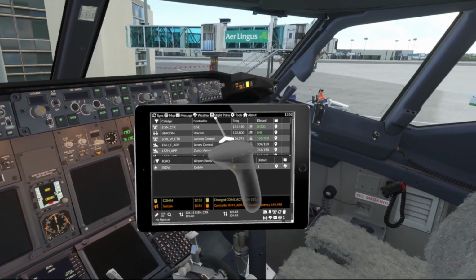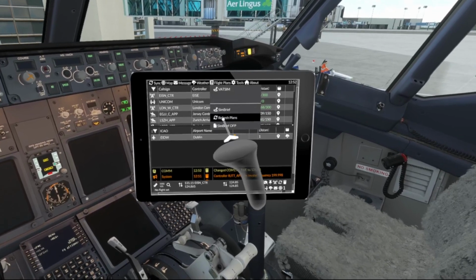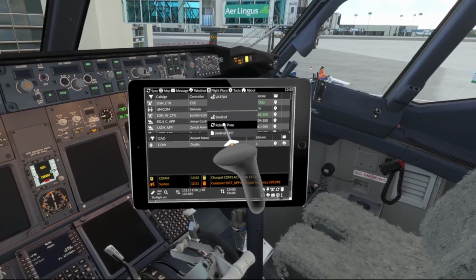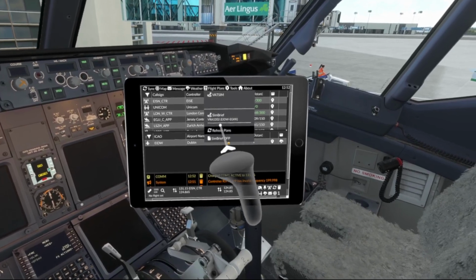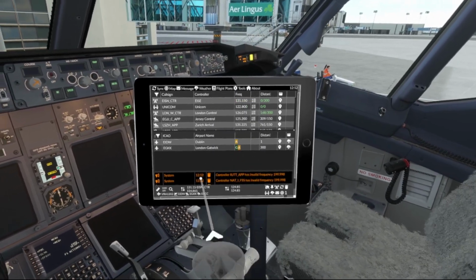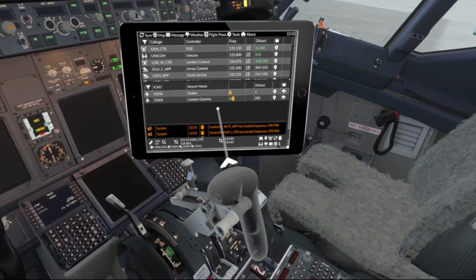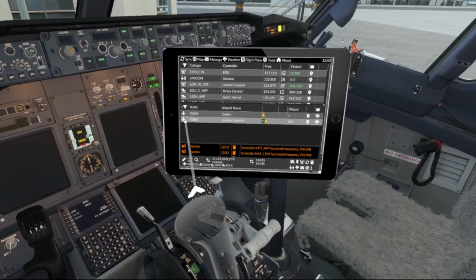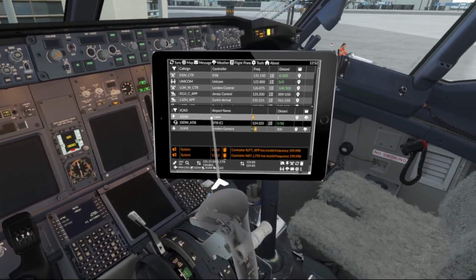A couple of cool features of VATSIM radio that I don't really talk about, but I just kind of do on the streams. You can pull in your SimBrief profile into VATSIM radio. So if I click on this and load it, it'll do a couple of things. One, it will automatically filter all of the ground frequencies based on your departure, your arrival, and your alternate airports. So look at this, it automatically filtered Dublin.